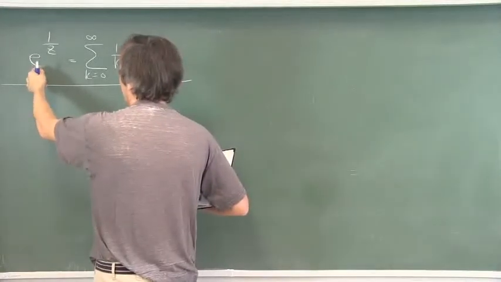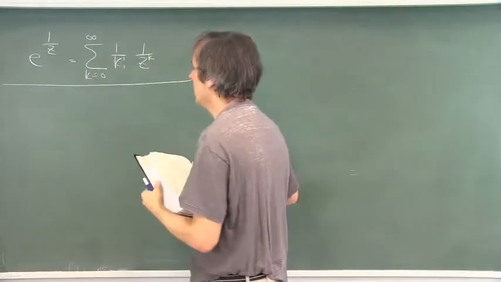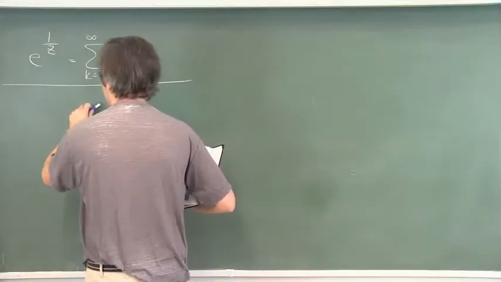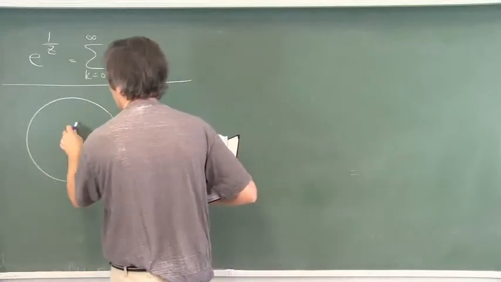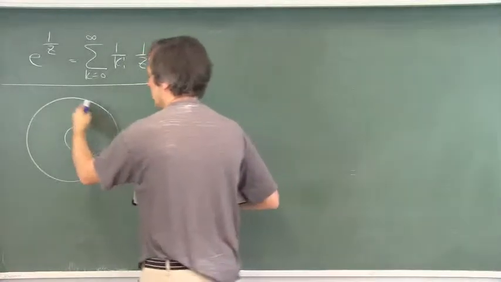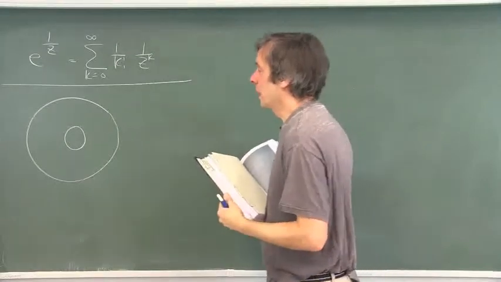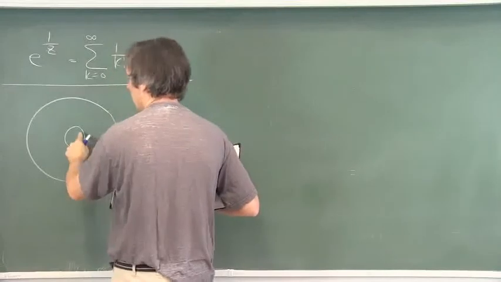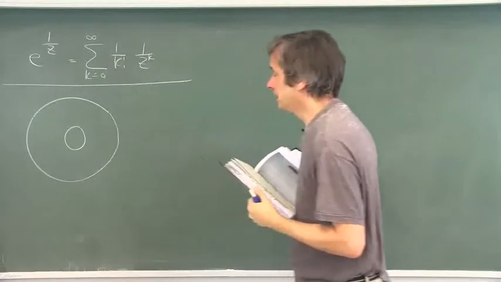If you want, you can try to expand a function in a neighborhood of a point where it's not analytic, but it's more general to do it in a region of this type. You consider two concentric circles like this, and you have a function which is analytic in this region then. And then you would like to find a kind of representation formula of this kind in this region without knowing anything really about what happens in here or outside here.